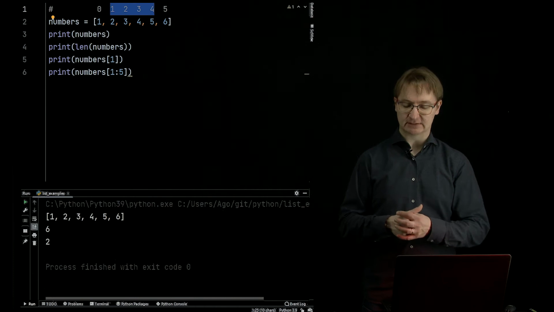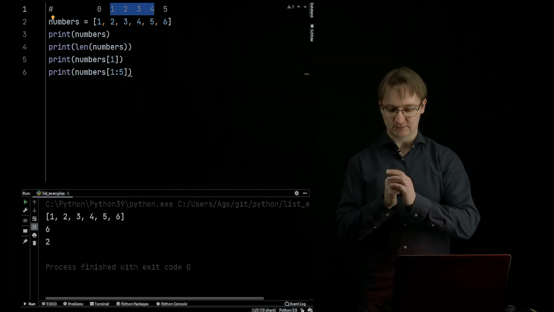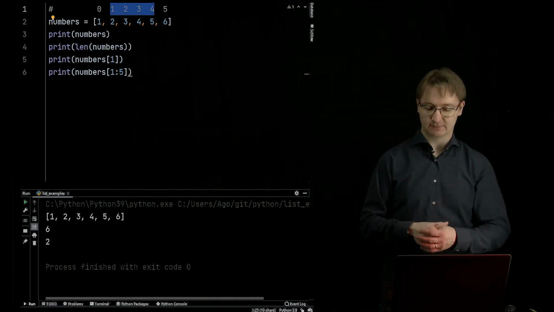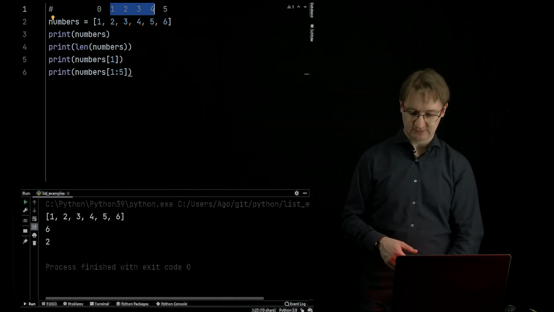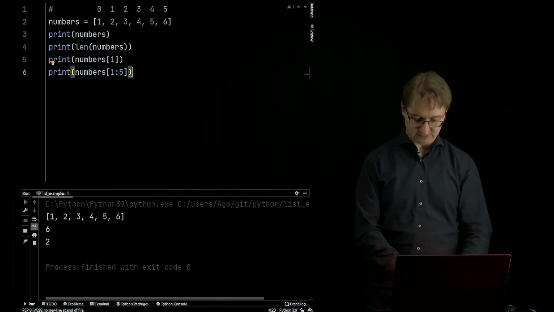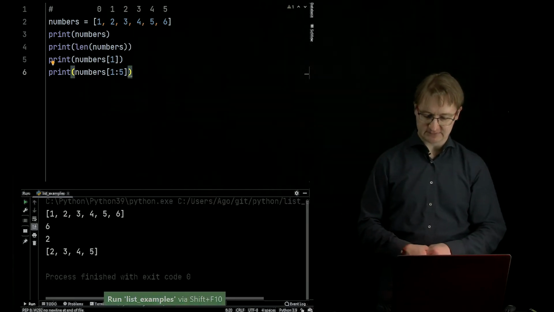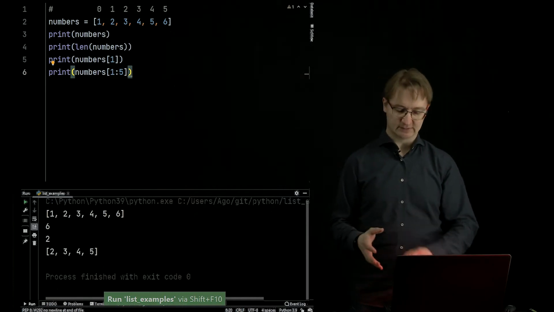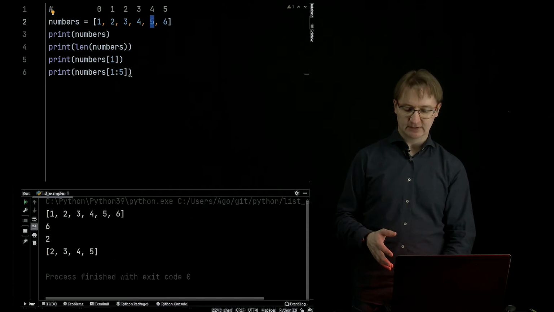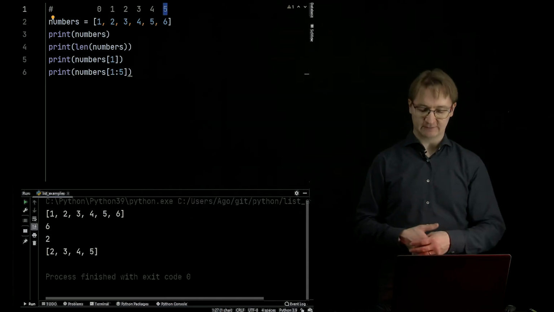So I get 4 elements starting from the second element, and I end before the position pointed to by the second value here. Let's see what I get. I get elements starting from 2, and the 5 is the last element here. So I don't take the element at position 5.